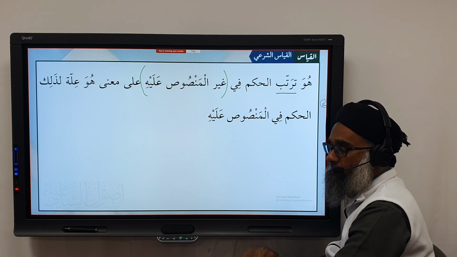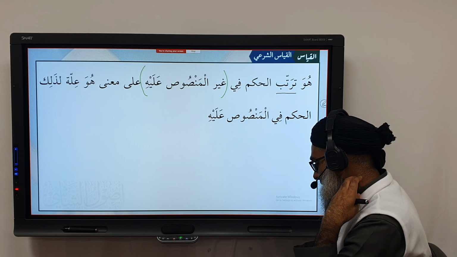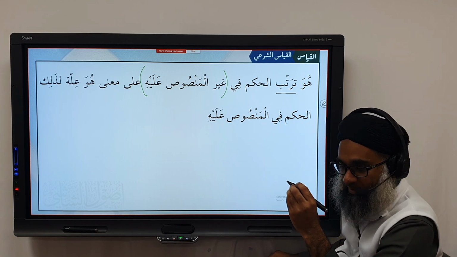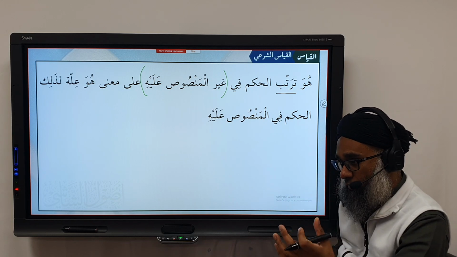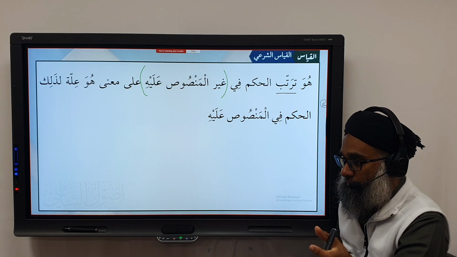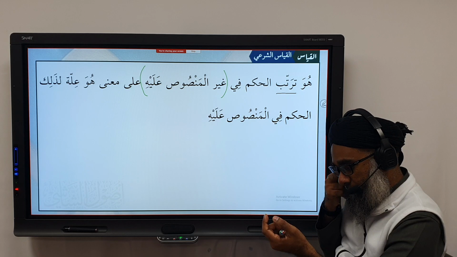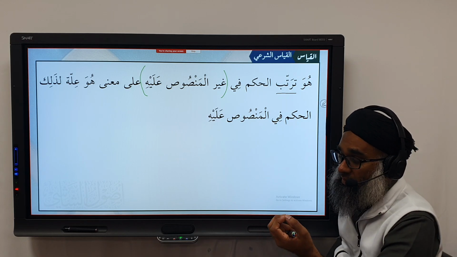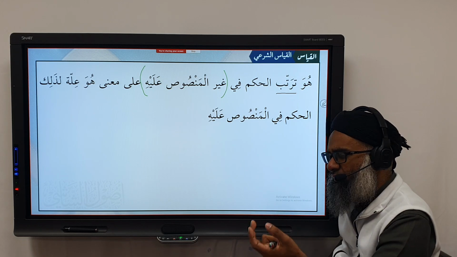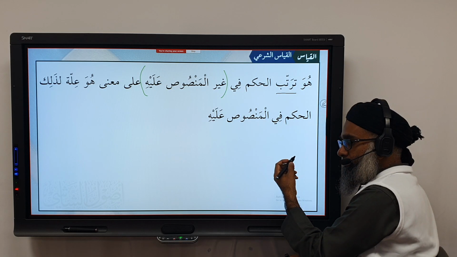Yes? So for example, let's say the Prophet ﷺ has said, you're not allowed to keep pet dogs. Yes? Then the Prophet ﷺ made some exemptions. He made an exemption for a dog for sheep, for looking after protection, guarding, etc. Okay? Now, what's the ruling?